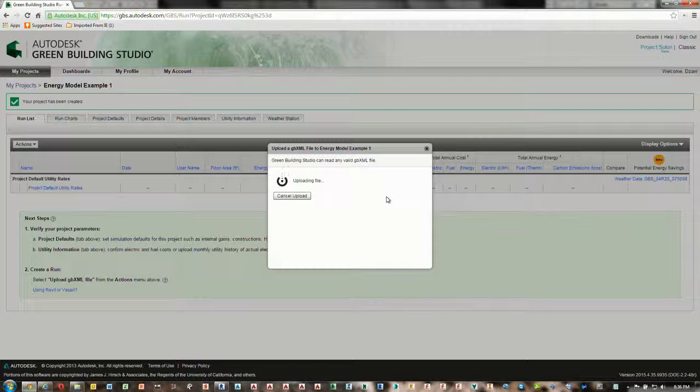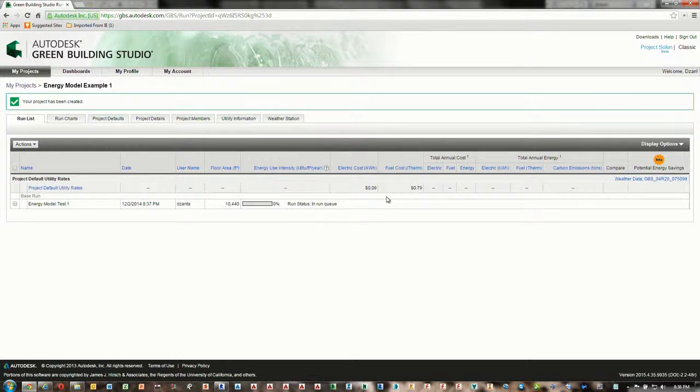What Autodesk Green Building Studio is going to do at this point is look at that gbXML file, digest the data, and create the base run. As soon as the base run is complete, you can start to look at the results. But while you're looking at the results, it will automatically create all the alternatives, and it will just keep doing that until all the alternatives that they have as a default are set up for you. So you can just start to see the results. Okay?